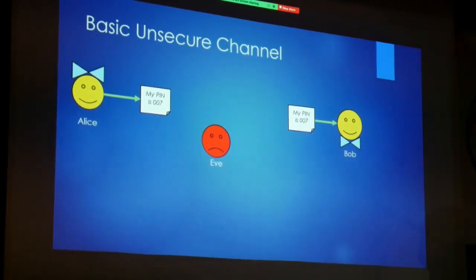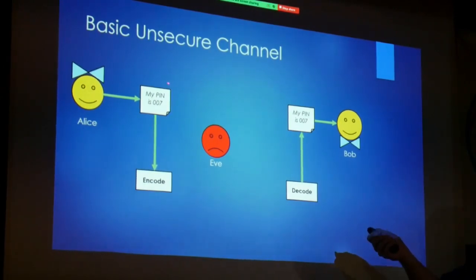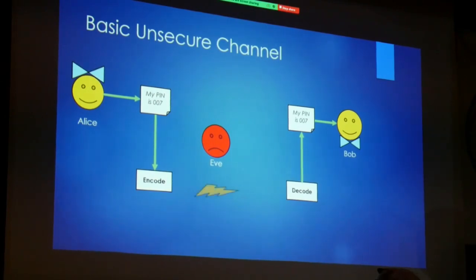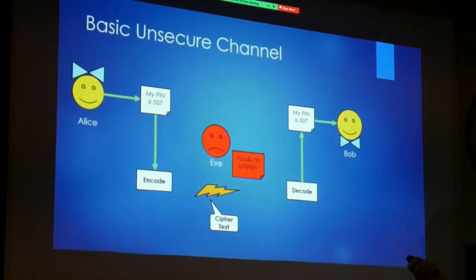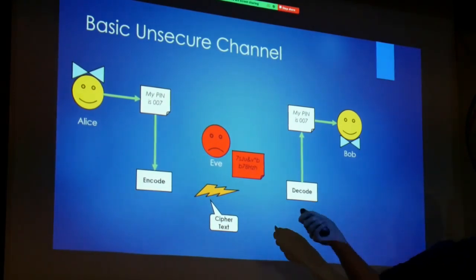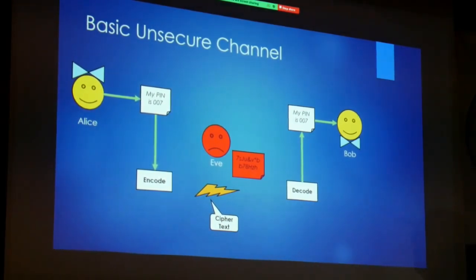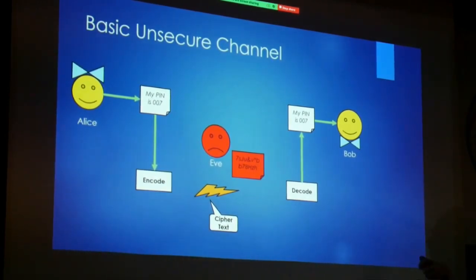Instead, we would rather they encode their information. Alice encodes her information in some way, and Bob decodes whatever they get, and they share it through that same channel. And the name for this would be called the ciphertext. The encoding might not be known to Eve. Remember, she has infinite resources, so maybe she could figure it out, but she didn't know what it was if they didn't say it ever. And this encryption is fairly well understood. We use it every single day. She gets a message that's just all garbled rather than my PIN is 007. So that's our basic unsecured channel.